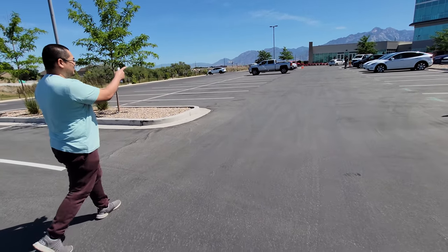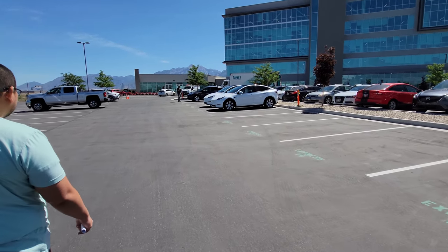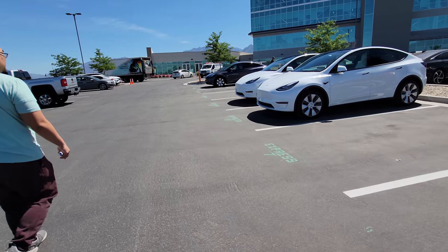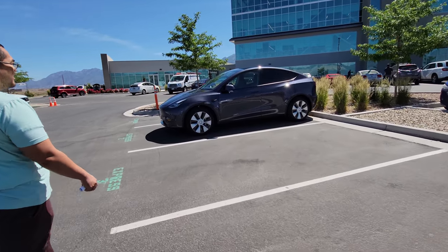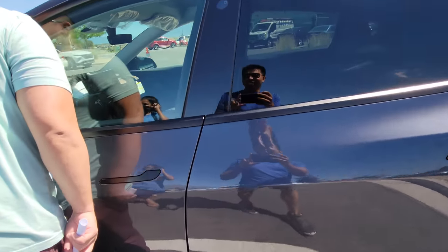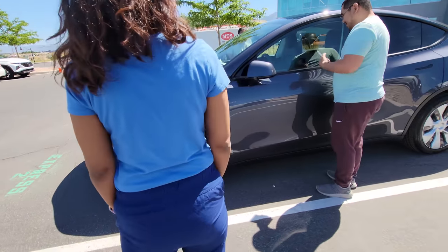Anong kulay sa inyo? The silver, the gray. Oh, that's it, huh? Yeah. Ooh, that's it. That has to be it. So, tama nga. So, 11 pa rin talaga. Oh, this is it? Oh, that looks good. That's a nice color. Ooh. Is this it? Are we sure? Tama? Woo! That looks sweet. Talaga, yan na? This is it?